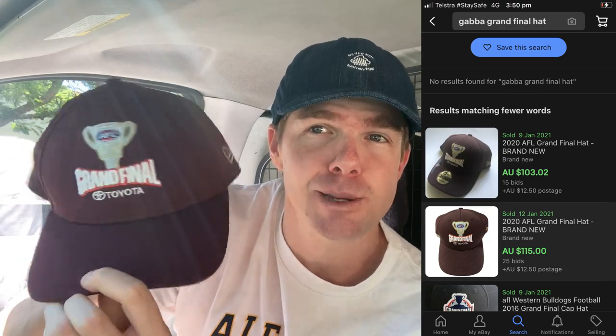This one was deceiving — a lot of people will pass on this, but it's a ripping find. This is the New Era brand. When you're buying snapback caps and you find New Era, grab it. This hat was the Grand Final 2020 — last year's Grand Final at the Gabba, a historic event. It's our National Football League Grand Final hat. There were brand new comps on eBay for about $120, if you can believe. I've only paid $4 for it. It's in excellent pre-owned condition, so I'm going to push upwards of $80 to $100 for this.